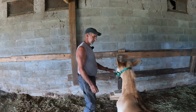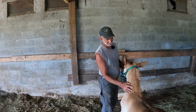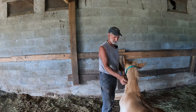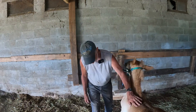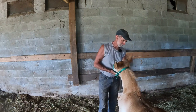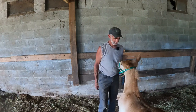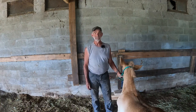Now, I wouldn't be surprised if she did try to pull on the halter a little bit, although she really has not done it yet. Be great if she doesn't, but it wouldn't surprise me if she did. Sometimes they just have to fight a little bit themselves and realize nothing's going to give, nothing's going to allow them to get away, and they'll give up pretty darn fast if there's not a serious problem. But she's doing good. And like I said, after at least three days that I haven't even touched her.